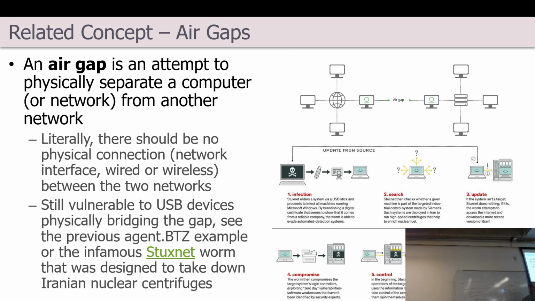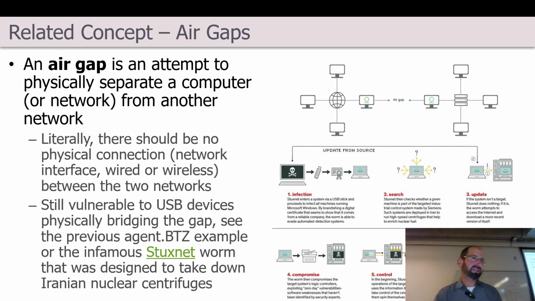It's similar to the Command Central example from 2008, a little more nefarious in the sense that its goal was eventually to be air gapped over. There was an understanding that these computers were directly connected to centrifuges, that there was really no way to penetrate that network in and of itself, but there was a separate network that was relatively easy to penetrate, and it used USB sticks as the transmission mechanism from one network to the other. It was meant to stay as stealthy as possible until it detected that it was connected to an appropriate computer for which it could do appropriate damage to take out the resulting control devices.